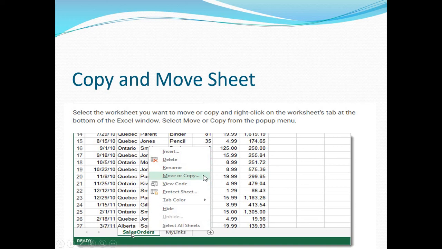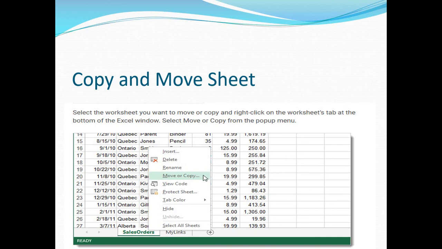Before that, you can change the name of this sheet. When you create a new sheet, you can see here sheet 1, sheet 2, sheet 3. As we said before, each workbook contains many sheets.